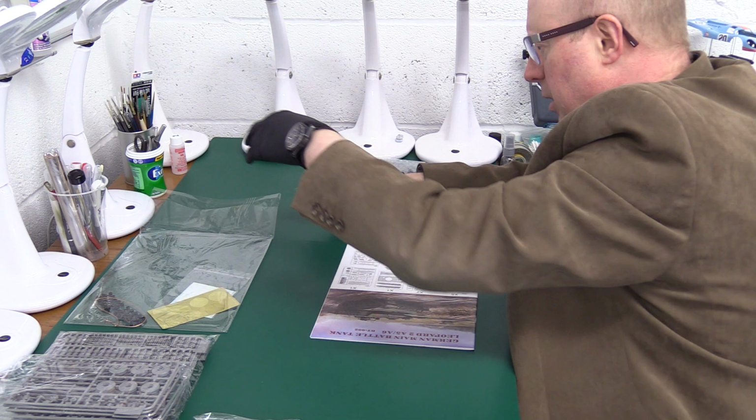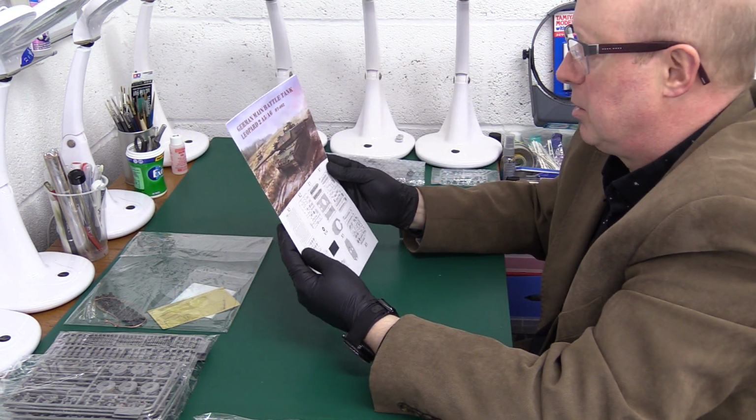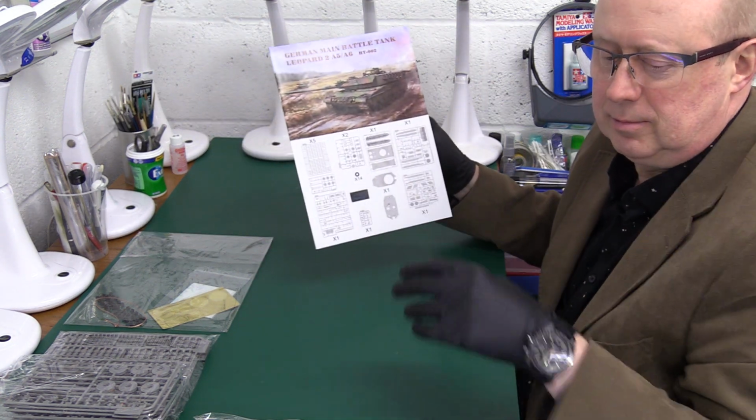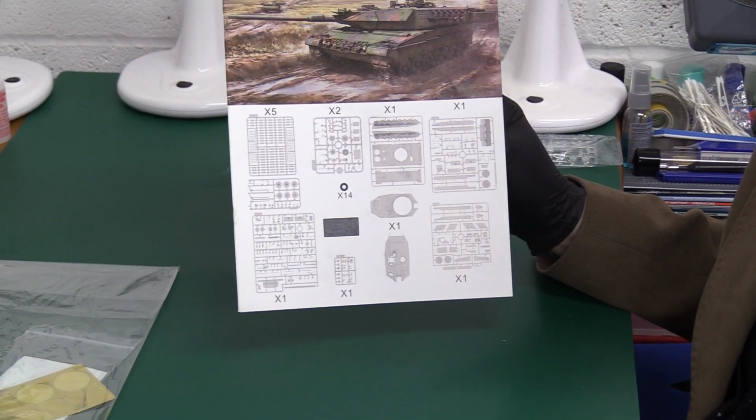However, we have got a very modern tank in the Leopard, a little bit more up to date than some of the Russian ones we've seen. So we've got a little bit of a sprue guide on the front. Bring you in for this.